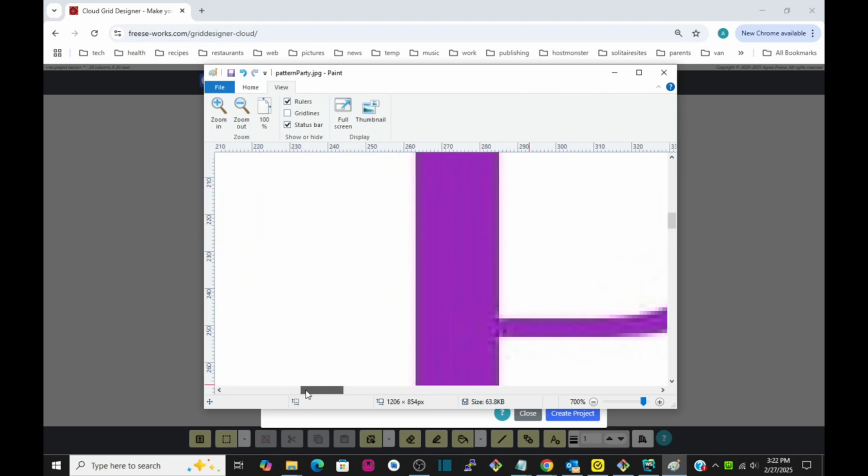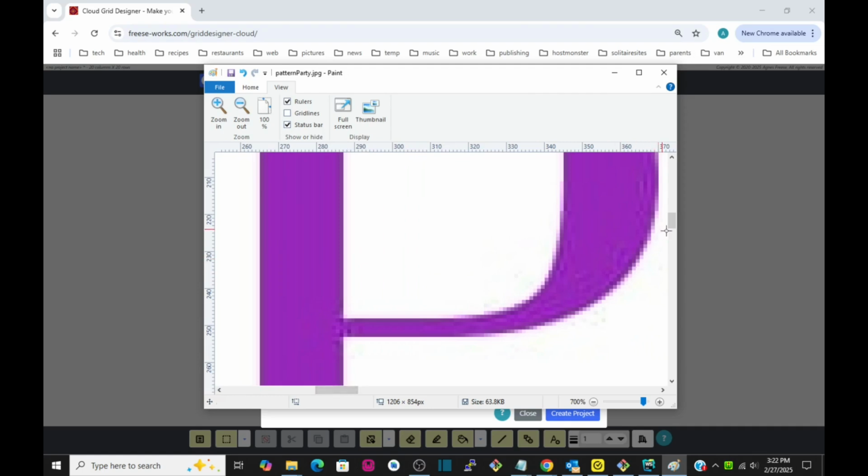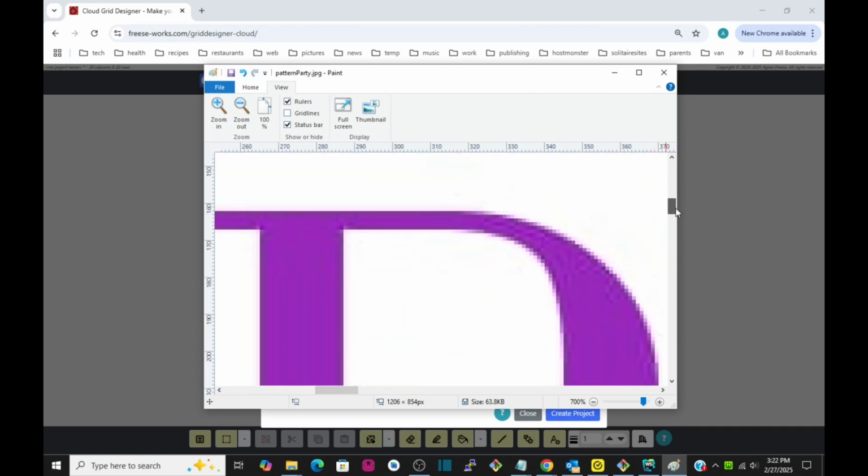So it looks perfectly simple when you just look at the text and the pixels are very small, but the digitizer has to figure out how it's going to have a larger cell that it puts over something here. That cell is going to have several pixels inside it, and it's got to figure out what color each one of those cells is going to be. These colors on the edges can play into things, and it can also be doing cells that overlap the white area and the color area and trying to figure out what color that would be. So you can end up with a lot of in-between colors when we're doing this.